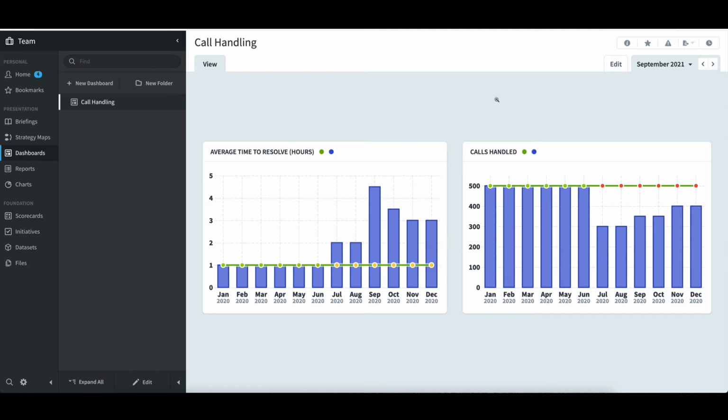Over the years, we've had a very small team of 2 people, Jack and Jill, fielding those calls. They've been with the company for years and each excel at their job, leading to consistently hitting our goals for average time to resolve and calls handled.